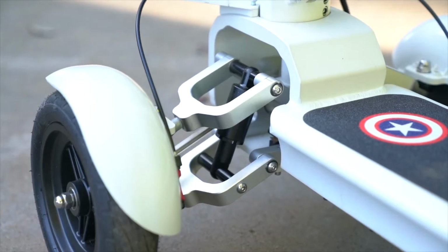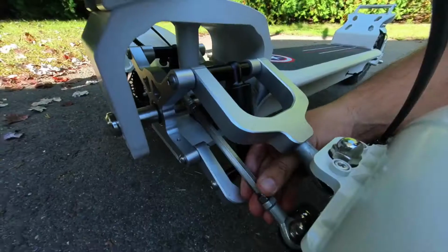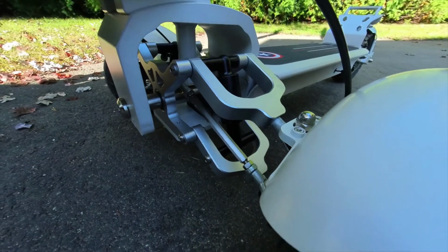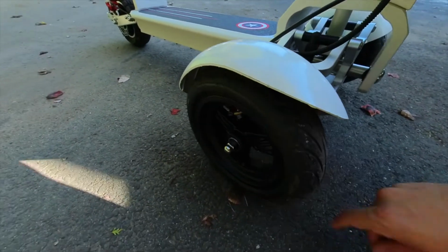Give you some close-ups there. It does have tie rods here, adjustable tie rods. You could adjust the toe in and toe out of the tires. The tires were flat from the factory, so I was able to pump them up.